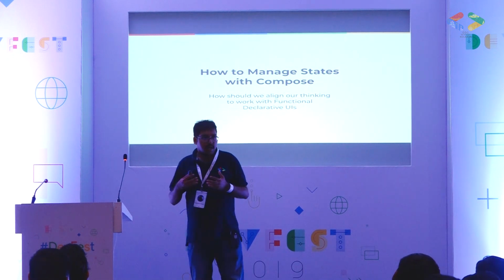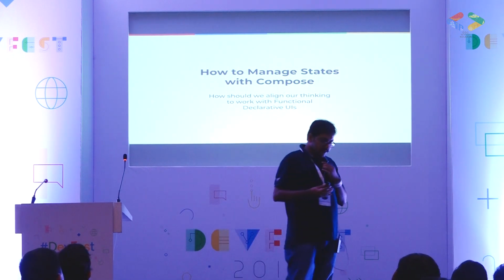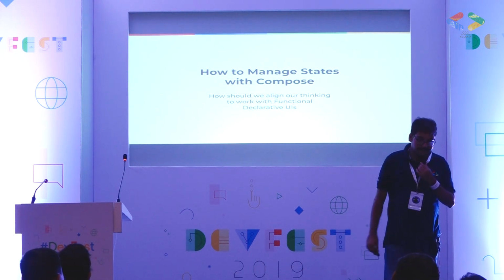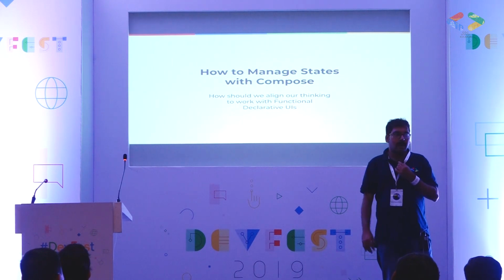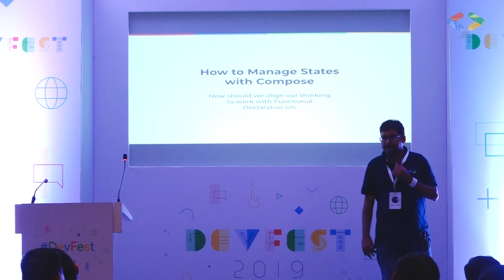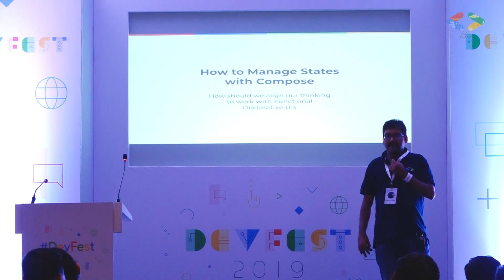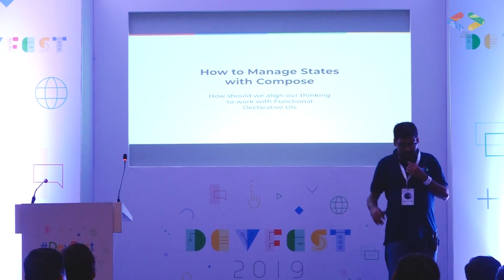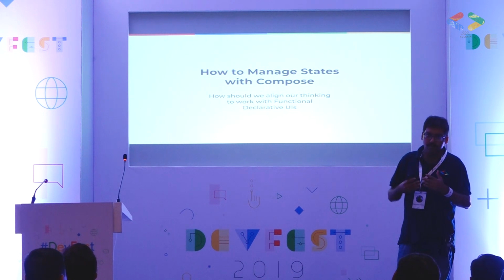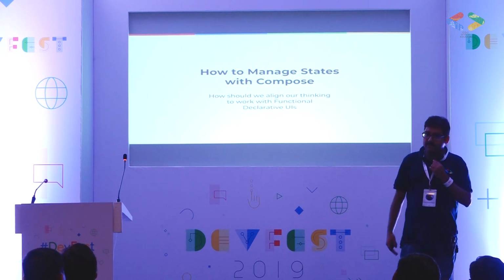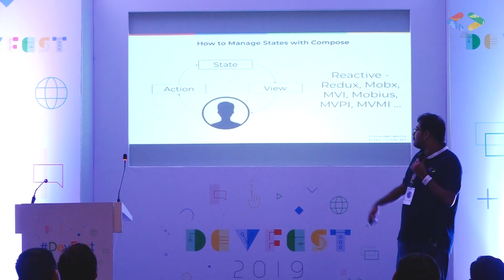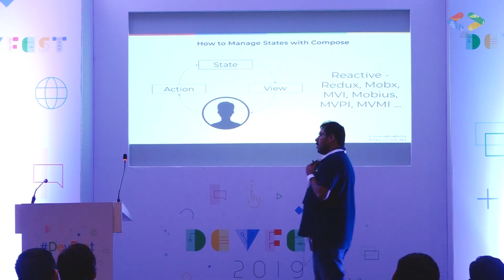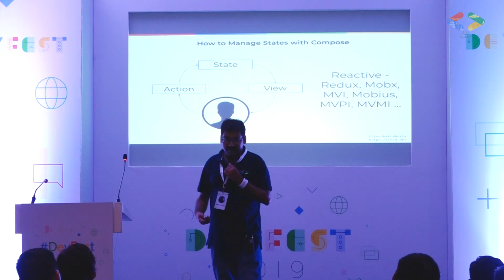Now, when using Compose, a lot of things will change. One of these examples is state management. State management was from the beginning an issue in Android. Anyone agrees or disagrees? Agree or disagree? Yeah, thank you. So to solve the state management issue, we introduced a lot of architectures. Some of them are reactive, or the latest ones of them are reactive, I would say.